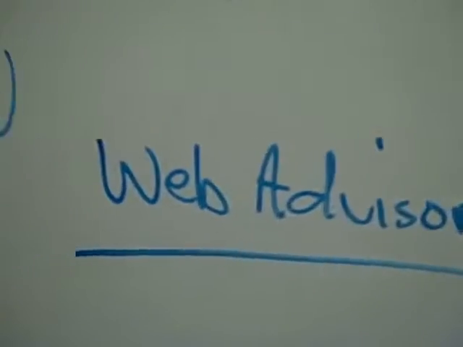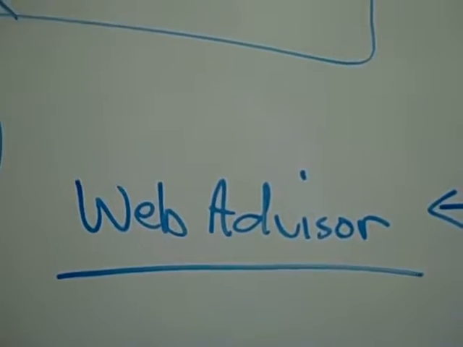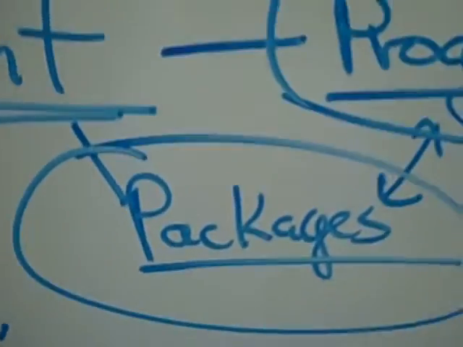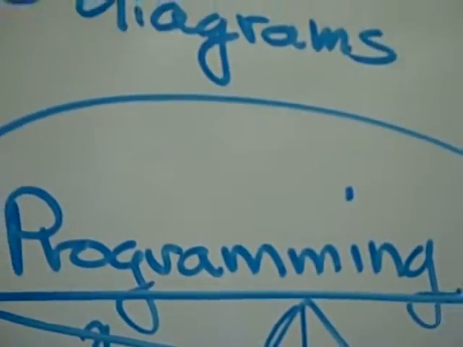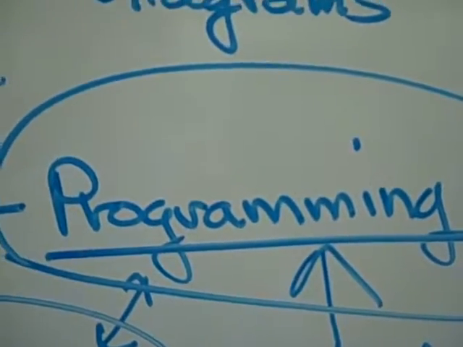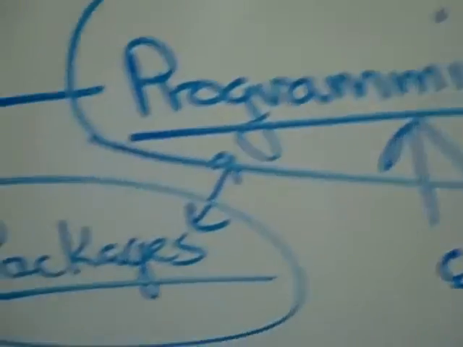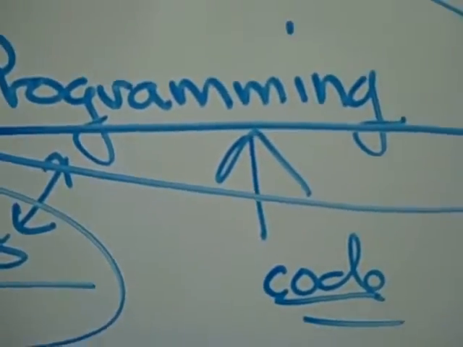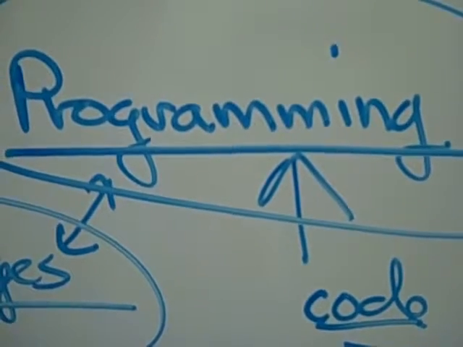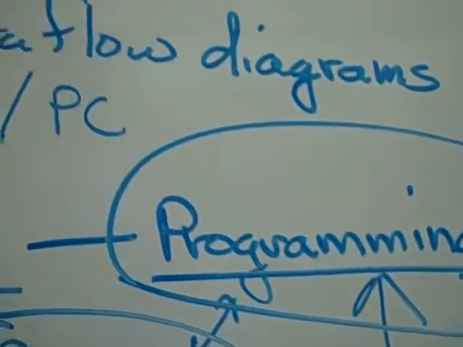For the college, WebAdvisor, that made sense to buy a package that we could adjust and change because we don't really need to build a large advantage in how we manage that information. Plus, then we can communicate with other universities. But some places like Walmart and other stores, they'll write their own programs for their information system in order to build an advantage, or their system's so unique they can't find a package for it. So there can be a number of reasons why you would spend more money and develop the code. Some places, after they develop the code, they sell it, and some places don't sell it because they don't want their competitors to have it.